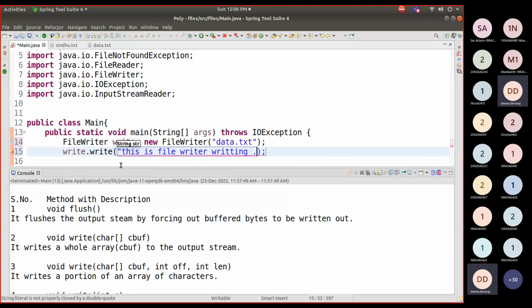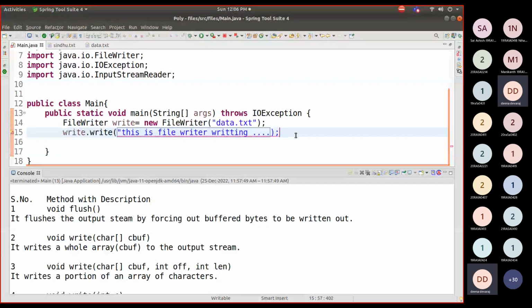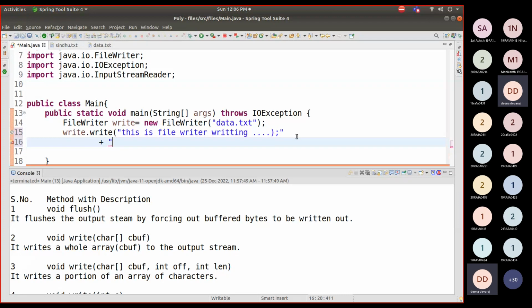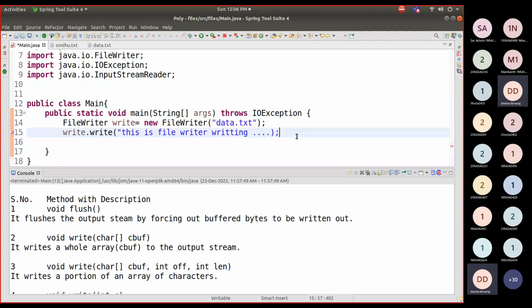So this is the text I am writing. Always remember, after writing something into the file, you have to close the resource. If you don't close it, it will not write anything into the file. That is the basic rule.